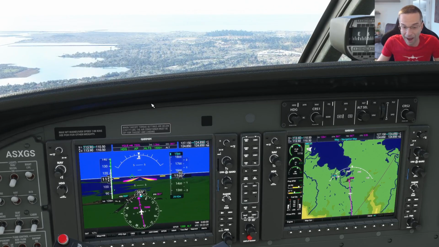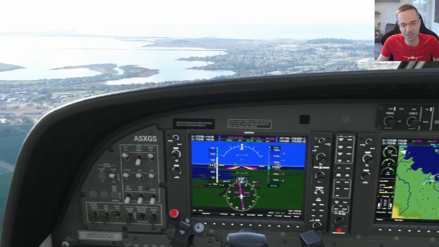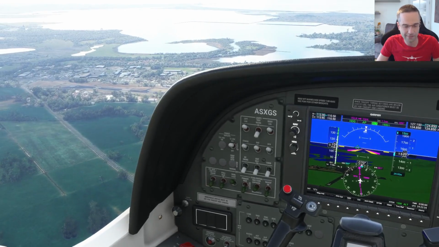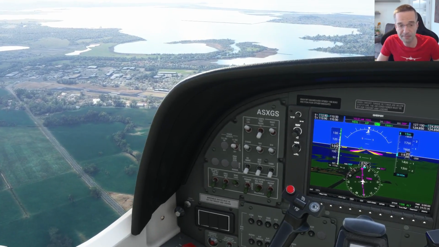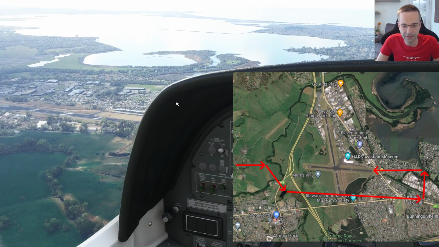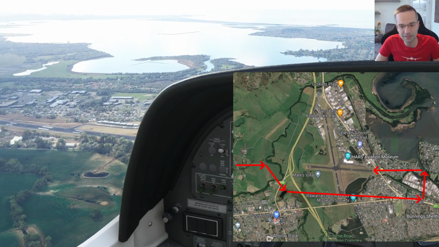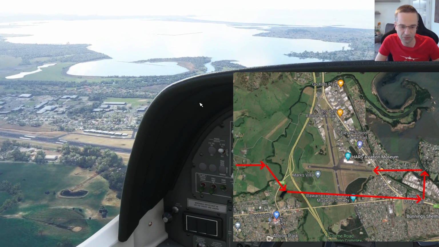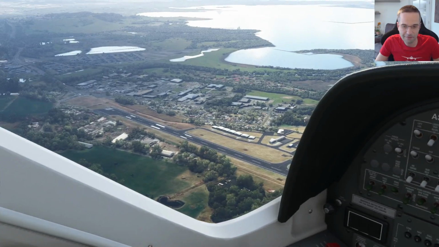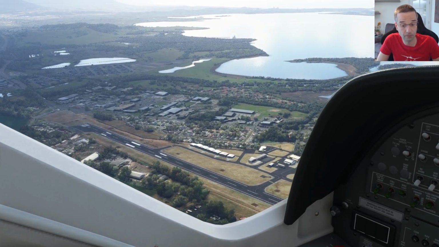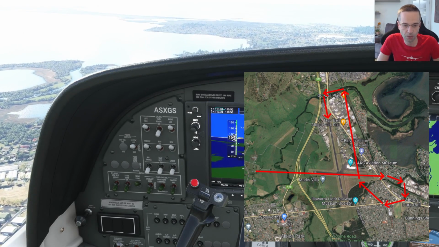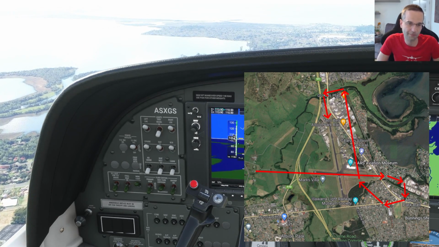I need to figure out how I'm going to get into the right spot to enter the traffic pattern for that runway though. For the most part, runways have left-hand traffic patterns, which means all your turns are going to be to the left. If I was arriving parallel to the runway I was going to land on, all I would do is offset myself by about half a mile to the right of the runway and join the downwind leg directly. I am arriving basically perpendicular to the runway that I'm going to be landing on though, so I've got to do a little bit of extra work to get into that right spot to join the traffic pattern.